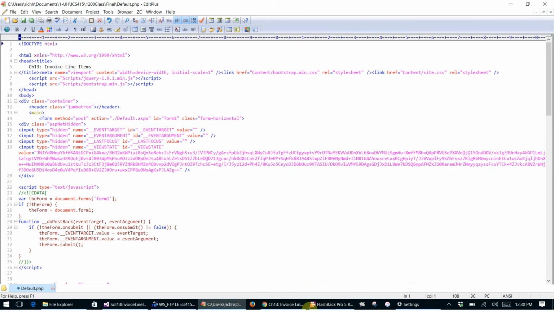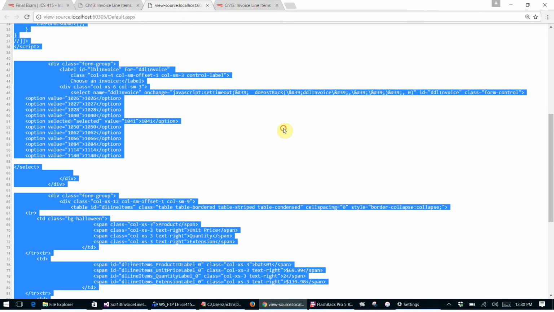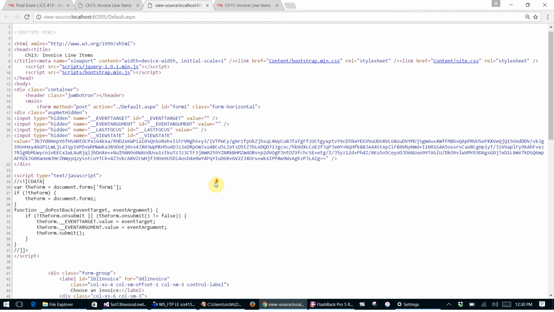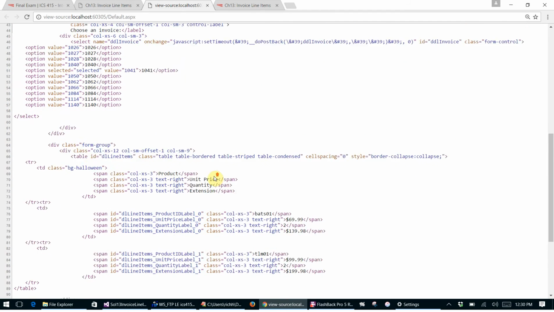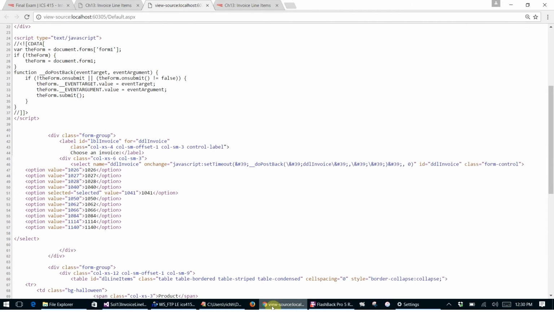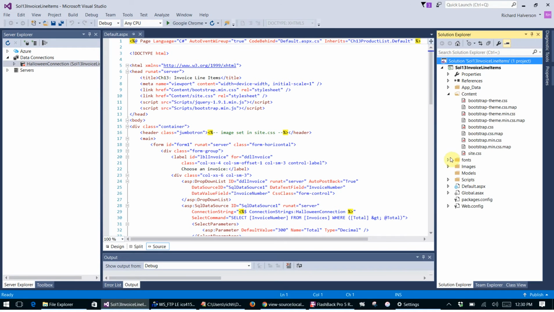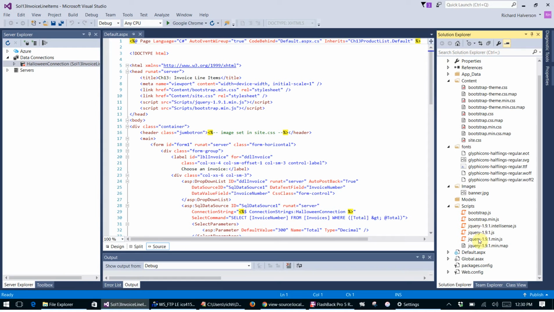So let's go back here, and we notice that we need the content directory, the scripts directory, and we might need some other stuff here. I think we do. Let's go look and see exactly what we have. We probably have to copy in the content directory, the fonts directory, the images directory. Yes, that's the banner there. What's models? I don't know. We don't need to do scripts. All these Bootstrap files. Okay, let's copy over all that stuff.